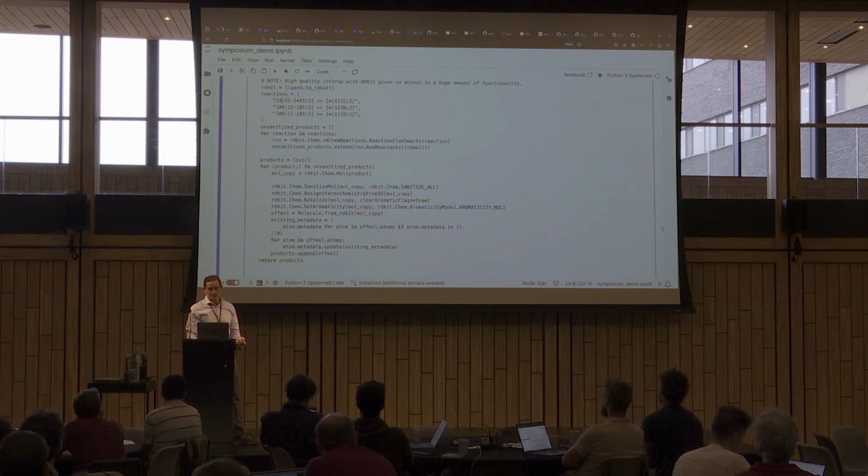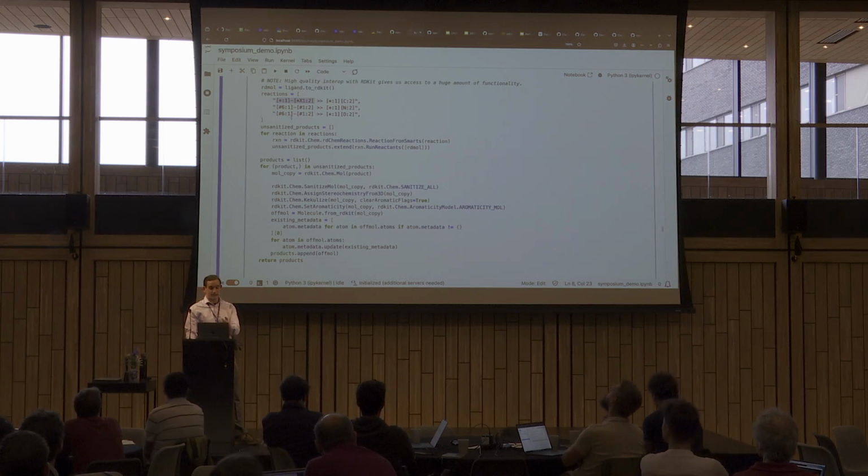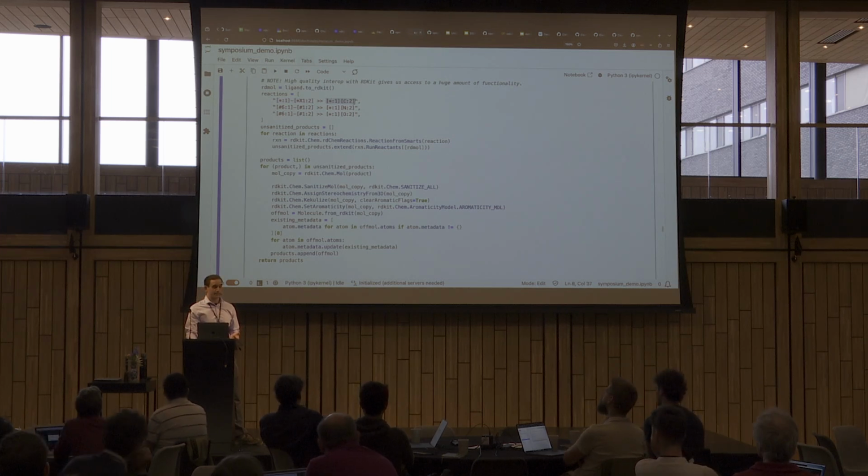One of them says, take a pattern that matches any atom bound to any terminal atom. So the terminal atom could be hydrogen, it could be chlorine, any atom bound to any terminal atom, and try mutating that terminal atom into a methyl. So basically start growing. And the other two mutations are take any carbon-hydrogen bond and try changing the hydrogen into a nitrogen, or try changing the hydrogen into an oxygen. So these are all things that are going to increase the size of the ligand.